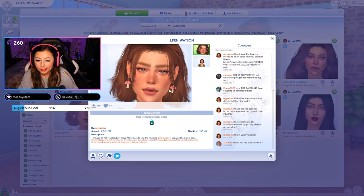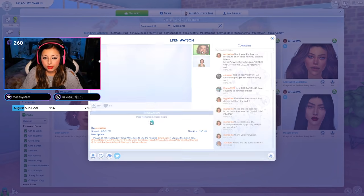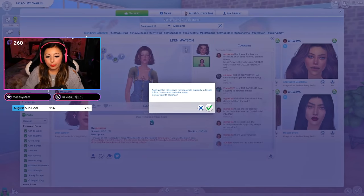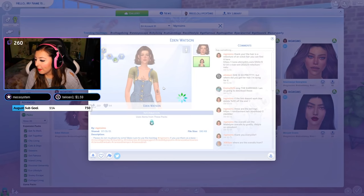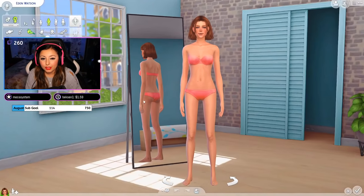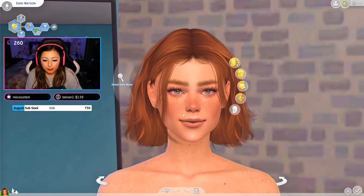The only issue is I'm not going to have all of her CC, and it's going to take me ages to close my game and install the CC and come back. So what we'll do is I'll make her with the CC that I've got, and then I'll go back in and give her a makeover once I've installed the overalls and then also the little things. For the minute, I've got a pair of overalls to give her, so I can try and replace her as closely as possible. Are you going to get the wedding outfits while you're closing the game to get the rustic pack? Yeah, we might do as well. We might grab that as well.